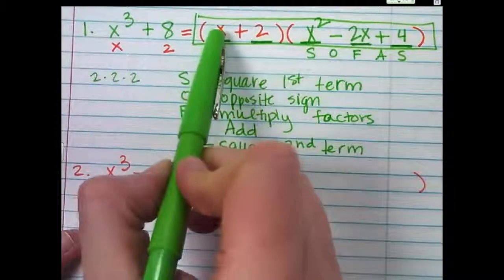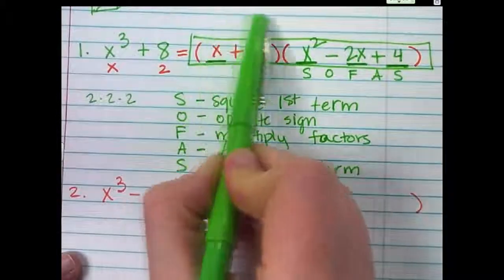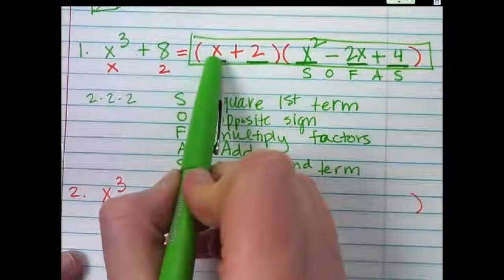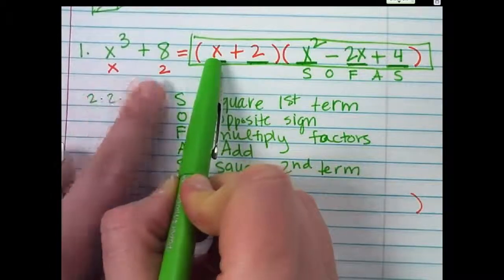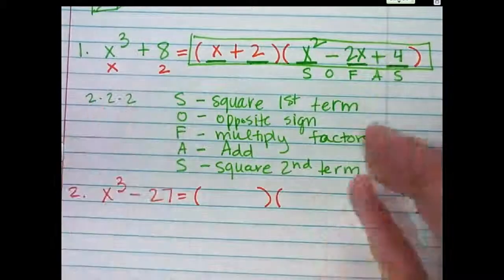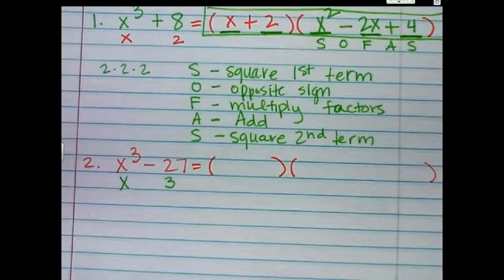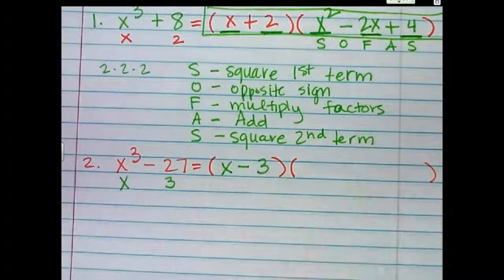Okay, so because this one's x squared, if I was to multiply this out, I would do x times x squared, that would give me my x cubed. So this one's always the single x, whatever you get with your little numbers over here. And then this one's always the square. So this should be x and 3. So in our first parentheses, hopefully you have x minus 3.